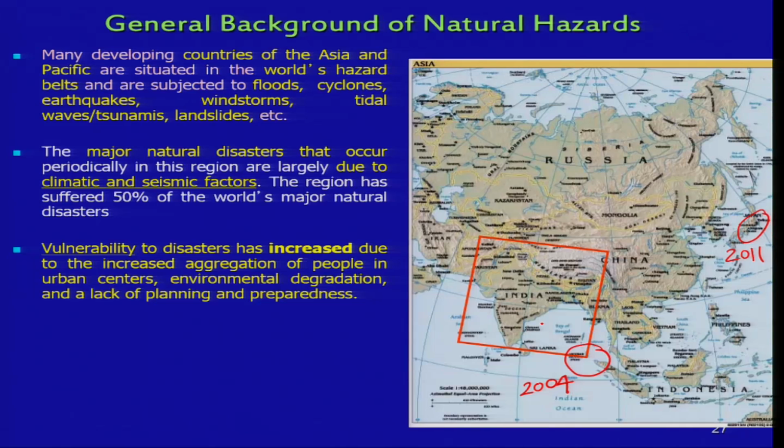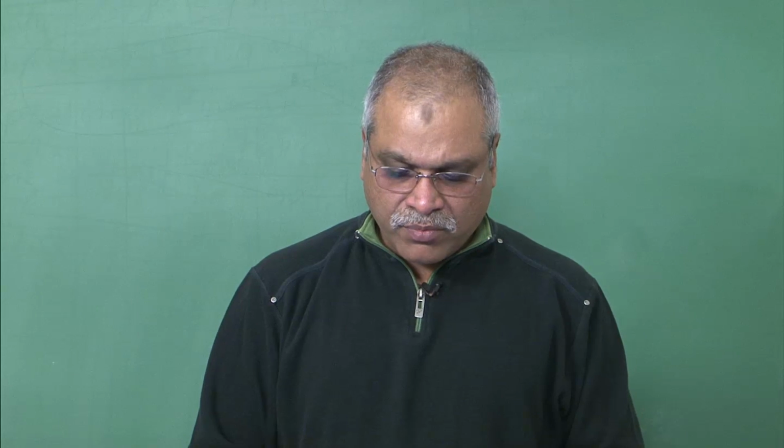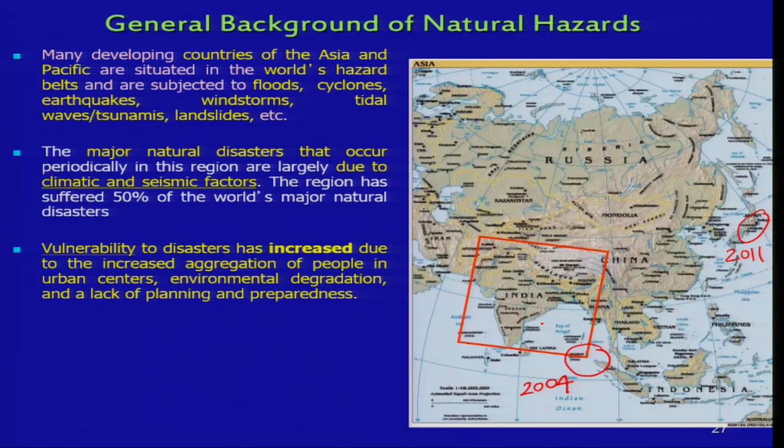Then further, if we talk about vulnerability, why these areas are more vulnerable, vulnerability to disaster has increased in the last couple of decades. Okay. And this is basically because more and more people are moving towards urban centers, and there is environmental degradation, as well as lack of planning and preparedness. So if you do not understand the hazard properly, it will be difficult for you to prepare yourself to minimize the risk and minimize the hazard.